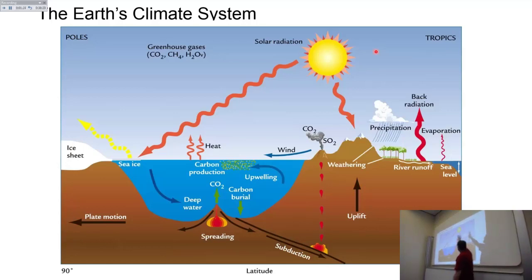So that's kind of an important part of the climate system. The biosphere also heavily impacts the climate system because it's literally made out of carbon. So if you, for instance, increase the amount of biomass stored in forests, that might reduce the amount of carbon dioxide in the atmosphere and have an impact on climate.